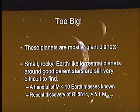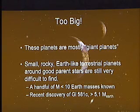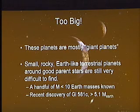A couple of years ago when I gave a similar talk, I was able to say we don't have any small planets at all. But now, thanks in part to the microlensing technique, we've actually found a handful of planets that are less than 10 Earth masses — our best candidates for being rocky worlds. Some of you may have heard of the recent discovery of Gliese 581c, which came out last week. That planet is only about five Earth masses, one of the smallest planets we've found so far. At the time of the press release, they were saying it was in the habitable zone of its parent star, which was hugely exciting — the first potentially habitable planet found in my own lifetime.